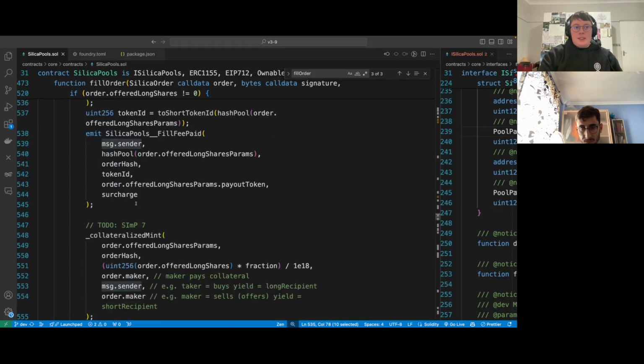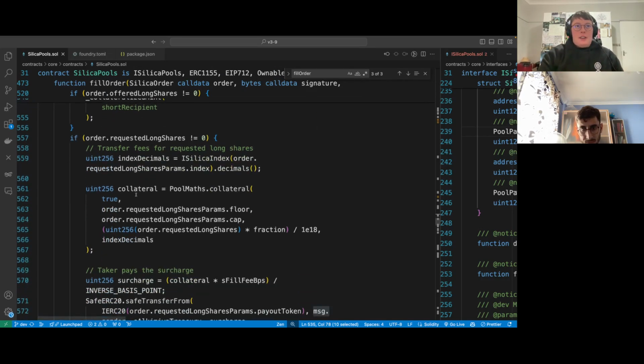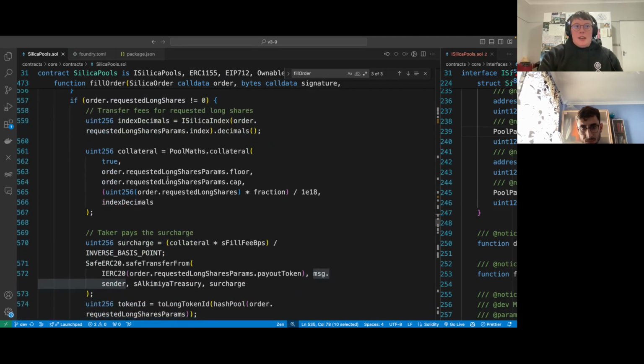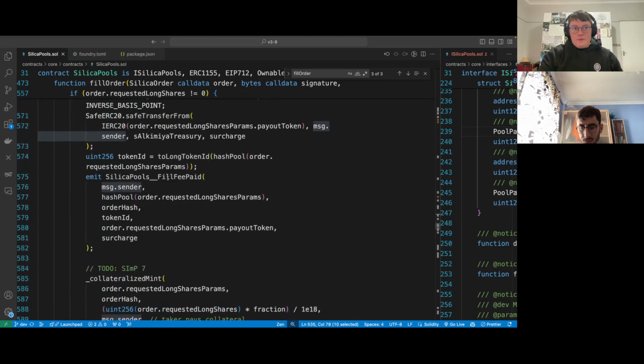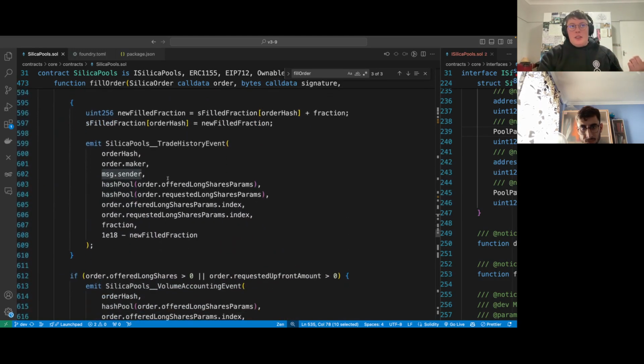We emit an event. Then we do a collateralized mint. So now the maker is paying the collateral. This collateralized mint is mainly a transfer of collateral from the maker to this contract. Then we see if it's a long or short order, and we do the same thing. That's just the inverse of what we saw above.